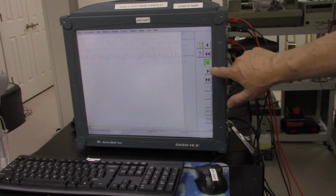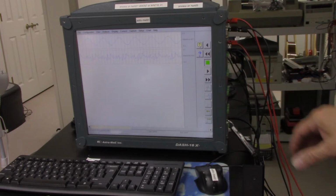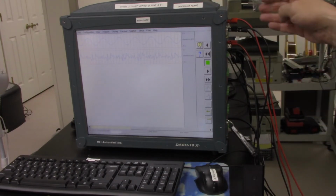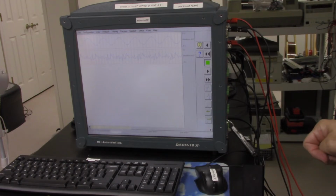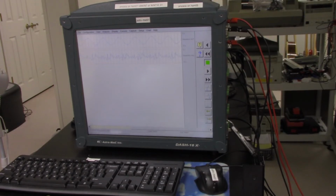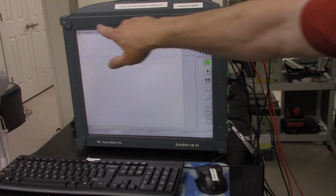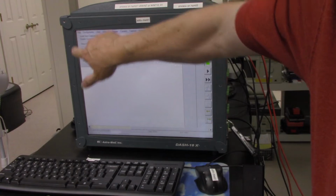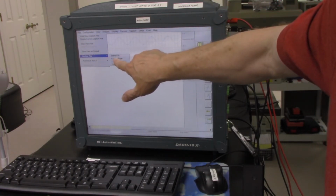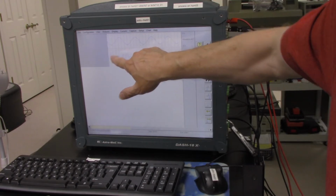The neat thing you could do with this is also get the data onto our memory stick, so we can use Excel to look at the data or look at it offline without having to deal with this Astro-Med plotter, Astro-Med recorder. So one way we could get the data is we would push File, and we want to archive the data. So we will say entire file.